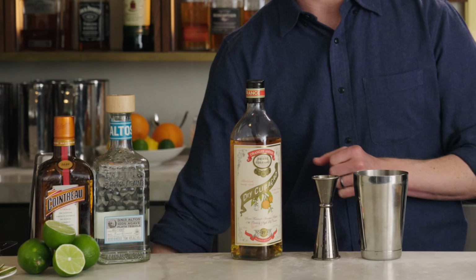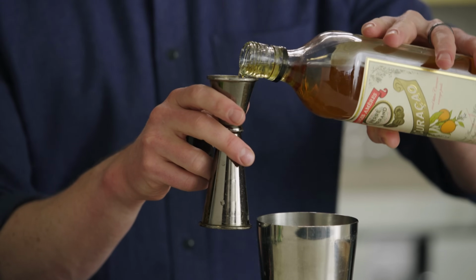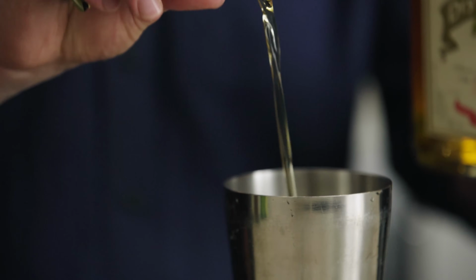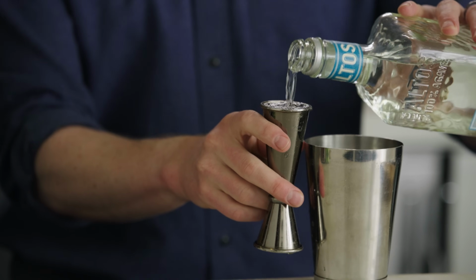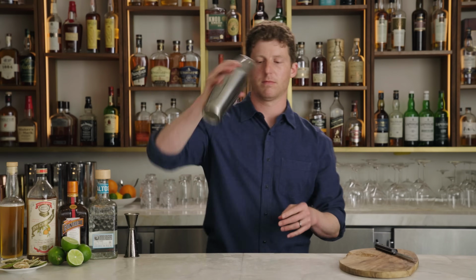Both this and Grand Marnier, and Cointreau for that matter, are 80 proof, which means it's as strong as the tequila itself. And to this, I like 1/2 of an ounce. And finally, the tequila, which once again, 2 full ounces. Now, we add ice and we shake for a good 8 or 10 seconds.